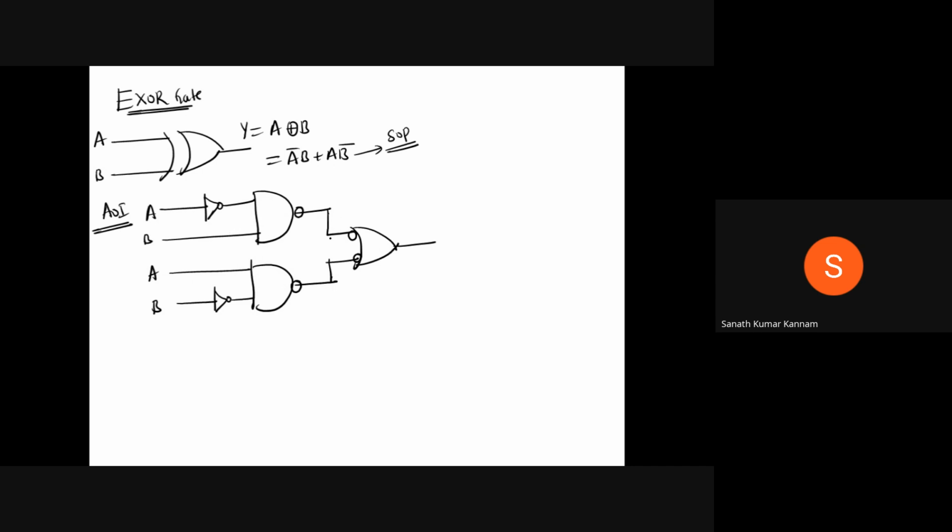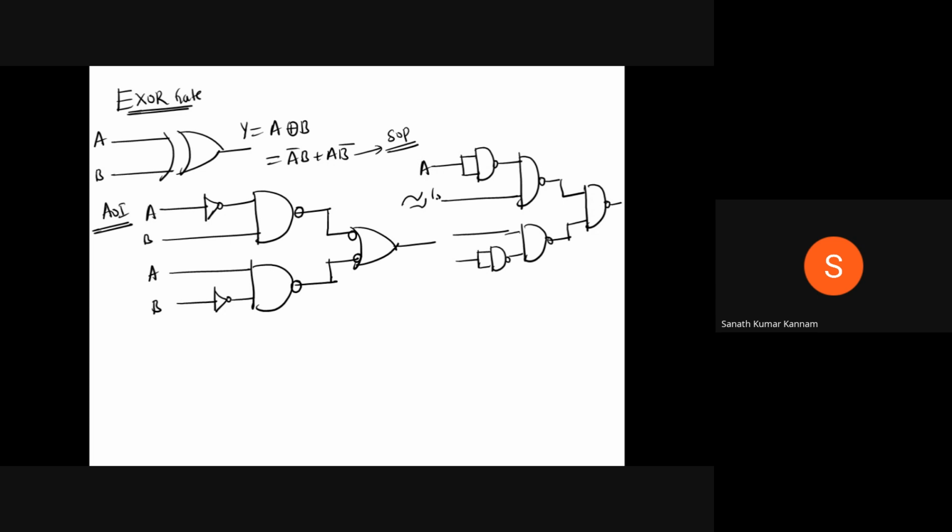Wherever you added the bubble, I need to add two inverters that will cancel each other. No need to add the inverters. So this is equivalent to replacing all these things with equivalent NAND gates. This is one NAND gate, and this one NAND gate, and NAND gate, and this is given to bubbled OR, equal to what? NAND gate. Bubbled OR equal to NAND gate.